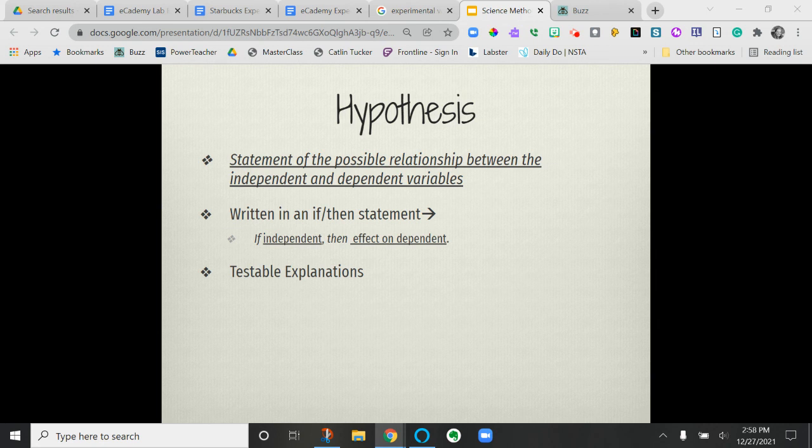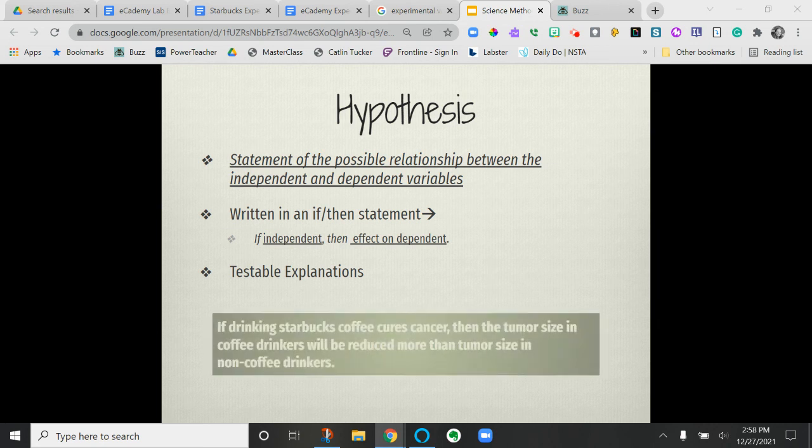What is the hypothesis for this experiment? The relationship that is being tested is if the measured decrease in the size of cancerous tumors in the coffee drinkers compared to the water drinkers is less, then it will mean that coffee can cure cancer. What is great about the process of science is that even when hypotheses are refuted, science knowledge is still increased and new questions can and will be generated. This is where the method comes in, and now you can see we've come full circle.